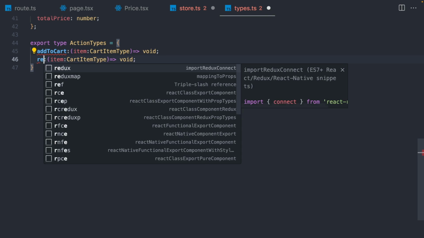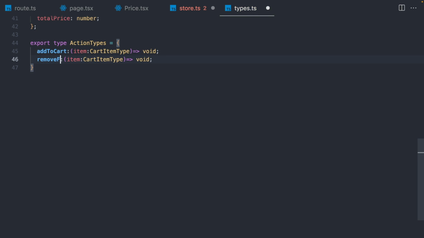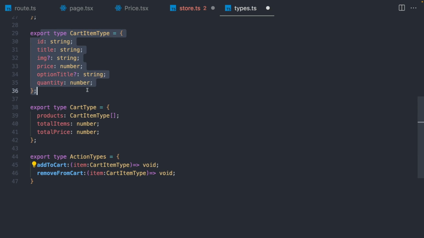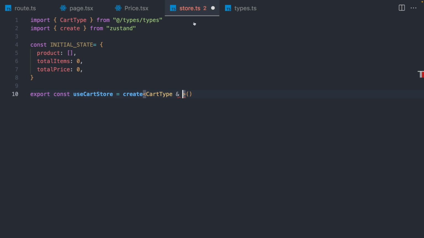And it's going to be remove from cart. Again, we are going to take an item, a product, and we are going to return a function. Let's use it. And I will import. And we are going to have get and set methods.